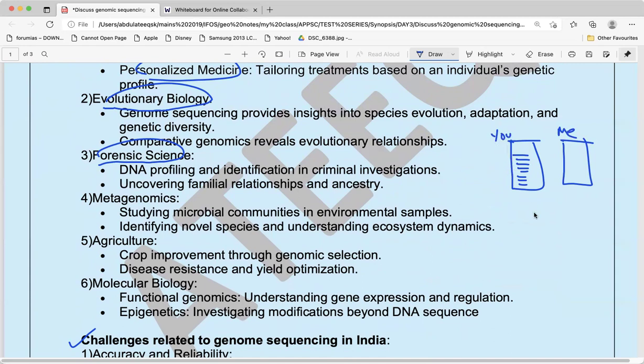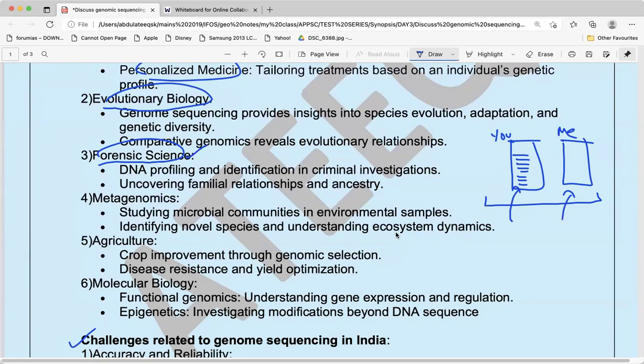have appeared at a crime place. One among us has committed the crime. Now let's assume that the government is making a DNA profile of Indians, though it is not allowed. Still, the bill is hanging because of privacy concerns and all. We both were there, and one of us has committed the crime. Now the government has got some hair samples or blood samples from the crime location. Now they will check those samples and identify whether it is this person or that person. So in this way, it will help in forensic science.